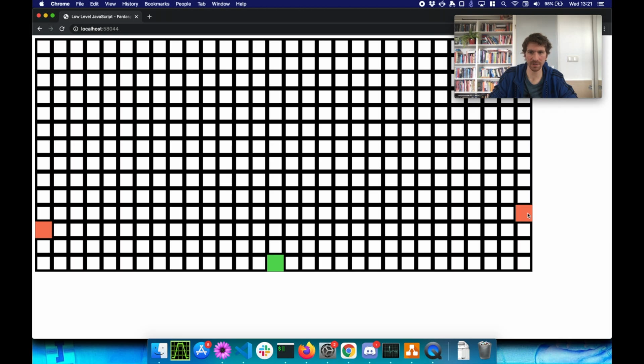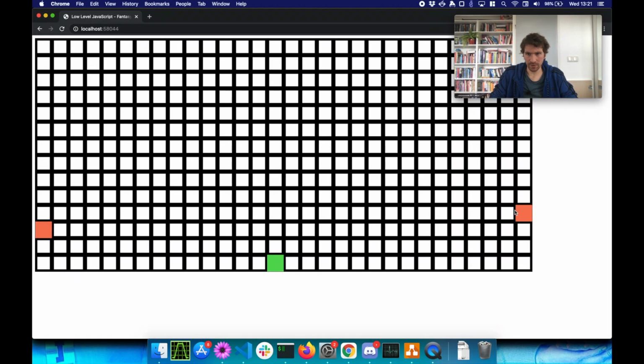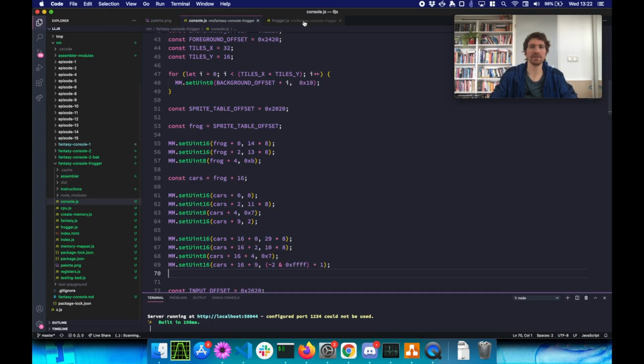Okay, so now we have two cars, and we're going to say that this car actually moves right to left. And so here we've got a speed value, but we need this again to be a 2's complement value because we want to add. We just want to keep the code all the same. We want to use add everywhere, regardless of whether it's a positive or negative number. So let's just do what we know about 2's complement, which is invert the number 2, mask off all the bits that aren't relevant to the machine, and add 1. So we've got now a 2's complement speed for this, and we have 2 cars.